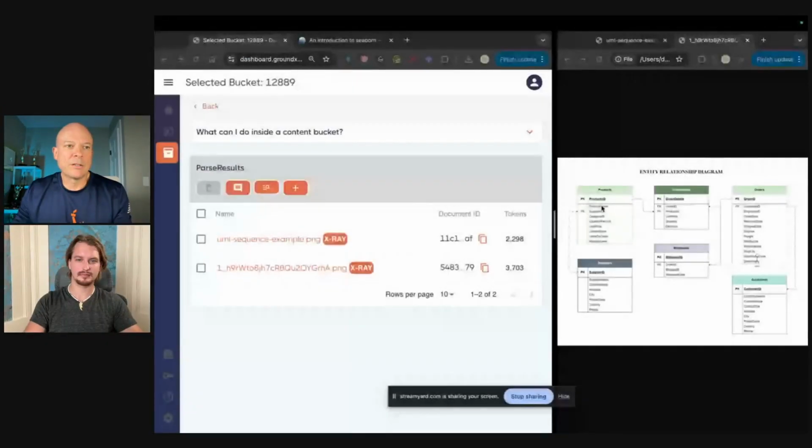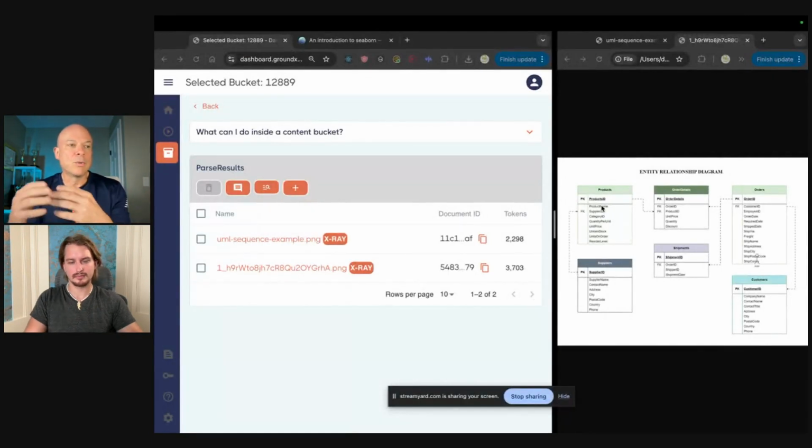I'm going to load up our screen right now, and let's jump into it. By the way, today we're going to be doing this with iLevel's GroundX APIs for enterprise grade RAG. What we'll be looking at right now is, first of all, our ability to do multimodal ingest and turn images into LLM-ready data for highly accurate RAG, especially on complex documents.